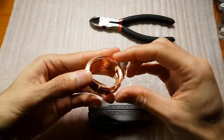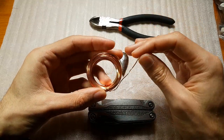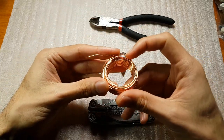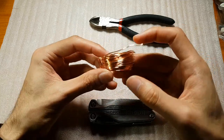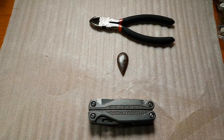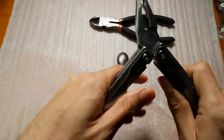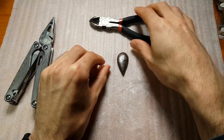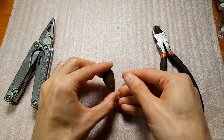This is a bit fancier. I've got myself some copper wire, still from the hardware store. I don't know if it's the same kind of quality as jewelry stuff, but it's for picture frame hanging, or at least that's the section of the shop it was in. So, I've got that as well. Trusty Leatherman. Got clippers, it's got pliers, it's gonna be very useful. Actually, it already has been. And the Boulder Opal that I've wrapped in the past.